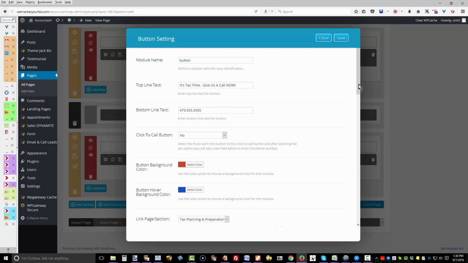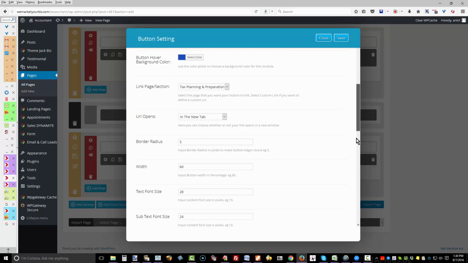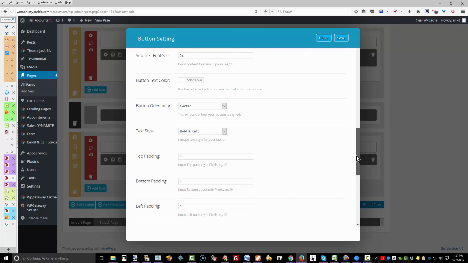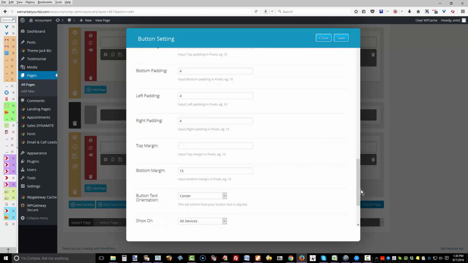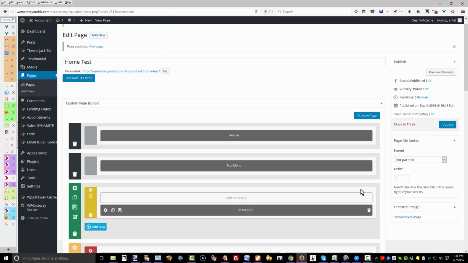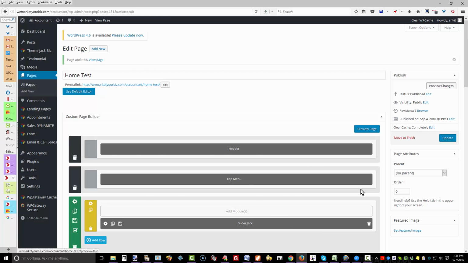Okay, I wanted to show you one additional thing here. If you decided you wanted to add margins, remember I said padding is inside the button, it's between the edge of the button and the text that's inside, and a margin is on the outside of the button. So I tried out, I added a bottom margin. So I'll add 20 pixels. Again, arbitrary number. Click on Save, Update, and Preview Changes.